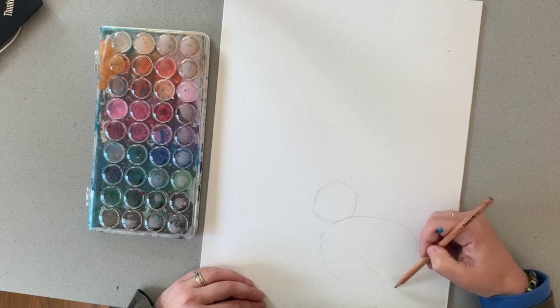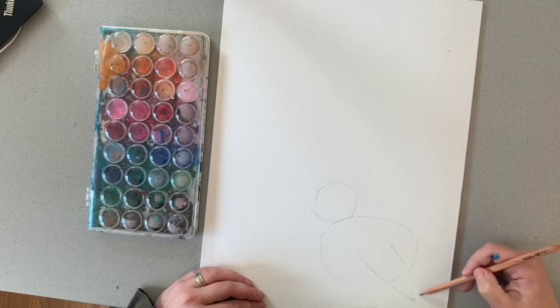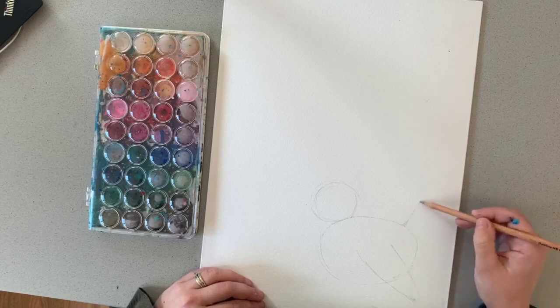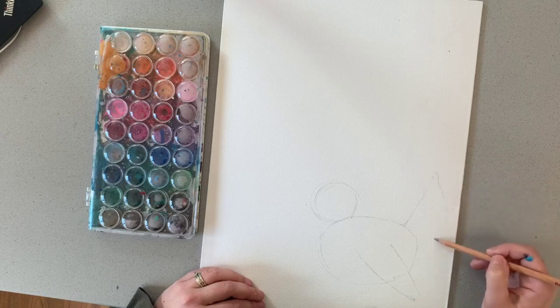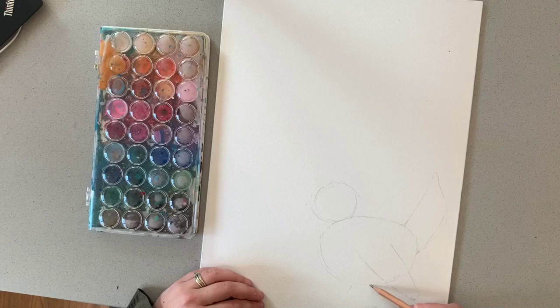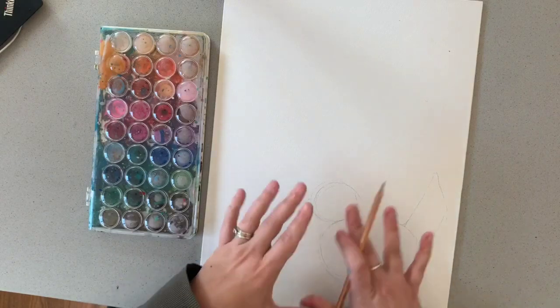Obviously different birds have different shaped wings and things like that, so you would need to look at your image that you've chosen. It needs a tail. And then it'll have its feet here. It also has a little beak, of course. But this is my basic shape.